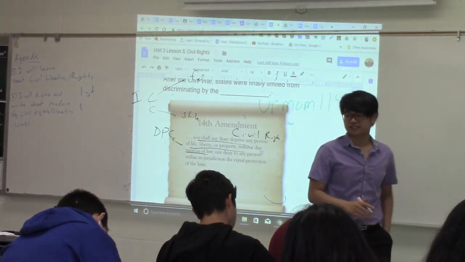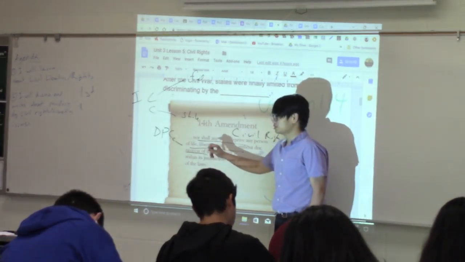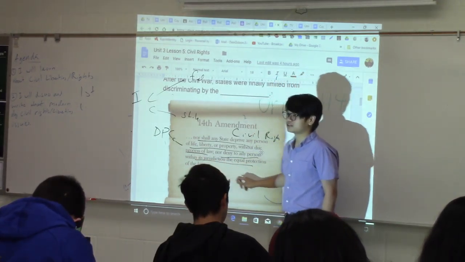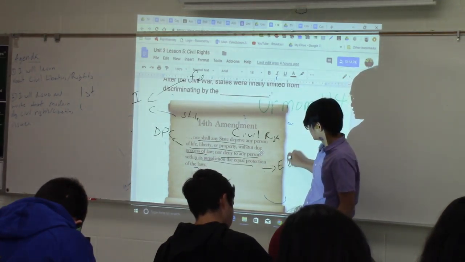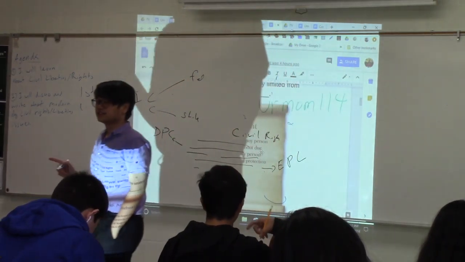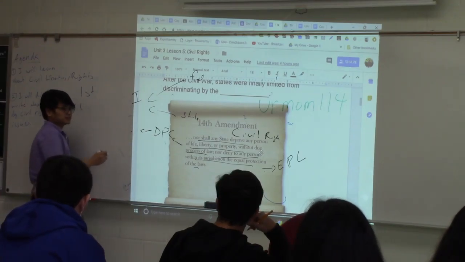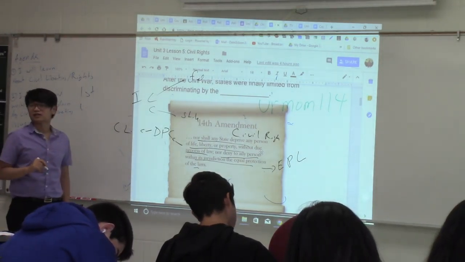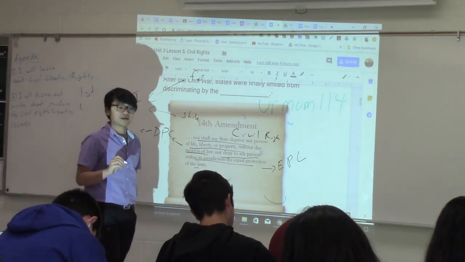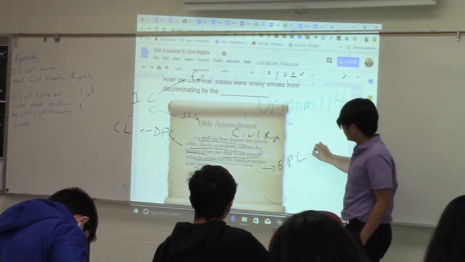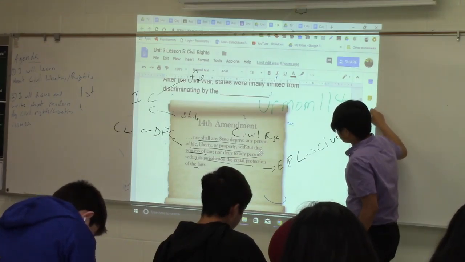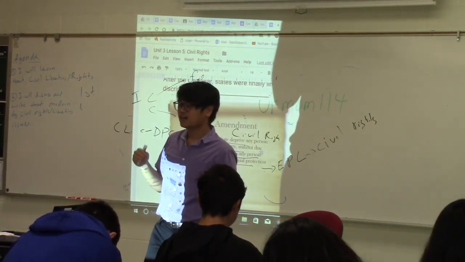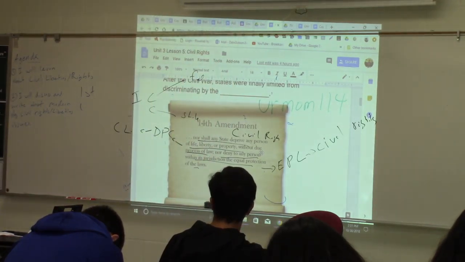But right now we're interested in the second part of the Fourteenth Amendment, which says no state can deny to any person within its jurisdiction the equal protection of the law — what we call the Equal Protection Clause. The Due Process Clause extends civil liberties to the states, while the Equal Protection Clause extends civil rights to the states. Any law passed by a state that would be considered discrimination is in violation of the Equal Protection Clause. No state can now discriminate against its own citizens.